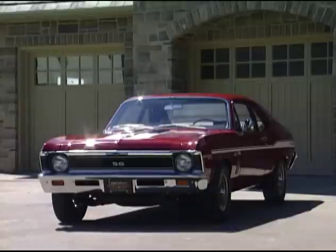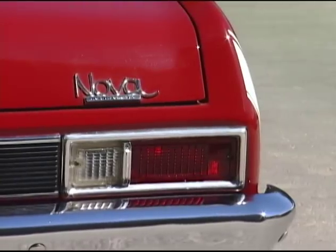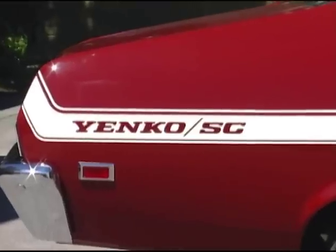Yenko is extremely well known for Camaros, of course. Most people think of '69 Camaros when you think of a Yenko Chevrolet. One of the more rare cars and one of the more potent packages, of course, were the Yenko Novas. Anybody that's spent any time around a drag strip knows that it's hard to outrun a big block Nova, and there are a few reasons for that. It's got more rear overhang, and it's lighter than a Camaro typically. So when Yenko worked his magic on the '69 Nova, I ended up with a very strong piece, certainly hard to outrun.